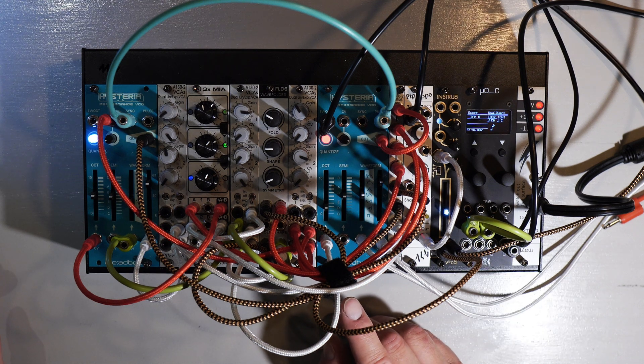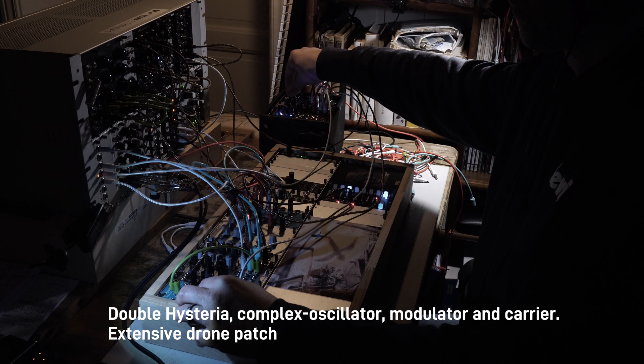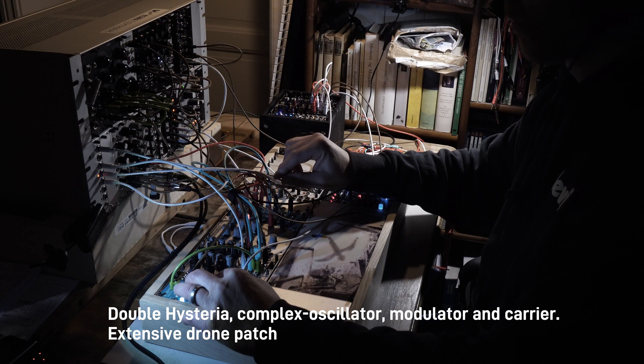The Hysteria by Dreadbox is getting old. Today you can buy an oscillator at about the same price — perhaps $50 more — with a feature set that is quite superior. For example, After Later Audio's Cascades or ONA by Nano Modules. Those two oscillators have multiple outputs and a lot of CV control. Hysteria has a lot of features for its price — it's about $140, and secondhand it's a bargain. The Dreadbox Hysteria is lacking in one department in particular: it has just one output, except for the pulse. I hope these demonstrations have sparked your curiosity and your lust to explore this field.